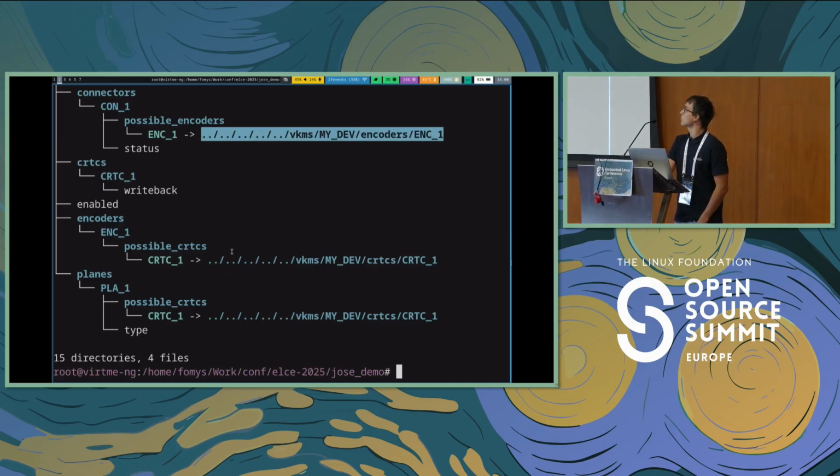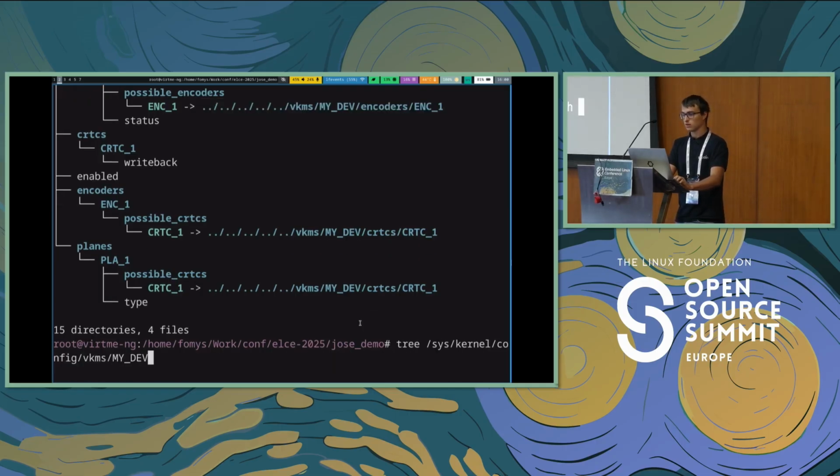And same thing for possible CRTC in encoders. I just created a symlink to CRTC1 in VKMS, and for the plane, again, same thing. I created a symlink to CRTC1 in the possible CRTC folder. So now I will try to enable the device, and if I did not forget anything, it should work.